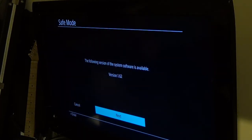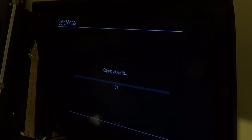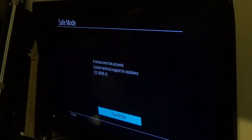The following version of the system software has been found. Alright. Copying update file. Okay, try again. Ah, same thing. Well, I'm gonna try one more thing. Oh god, this is pissing me off. I swear to god, I hate this. Maybe I'll try a different USB thumb drive if that doesn't work.